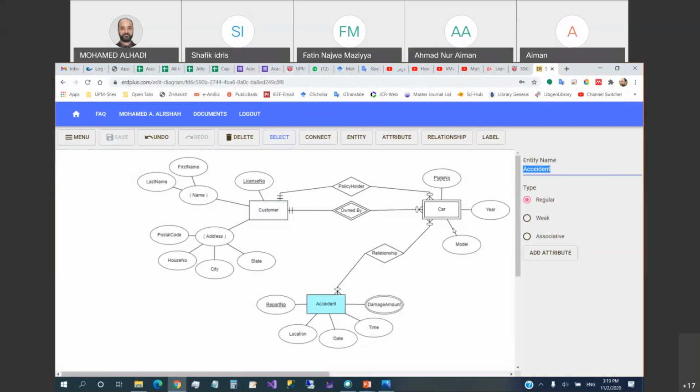Car is strong. Yeah, when we talk about the car and accident separately, the car is strong and the accident is weak, right? So here the accident is also weak. So this customer is a level 0 table. It's essential to have data in it before we continue with the car and before we continue with the accident. And after the customer, we go to level 1 of the dependent tables. Then this one is the level 1 dependent table, the car. And the accident is level 2. So we never be able to enter information about accident unless the car information are available in our system, right?